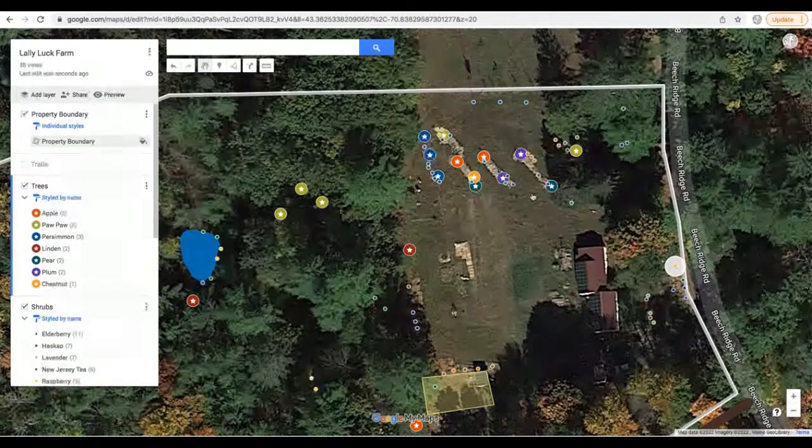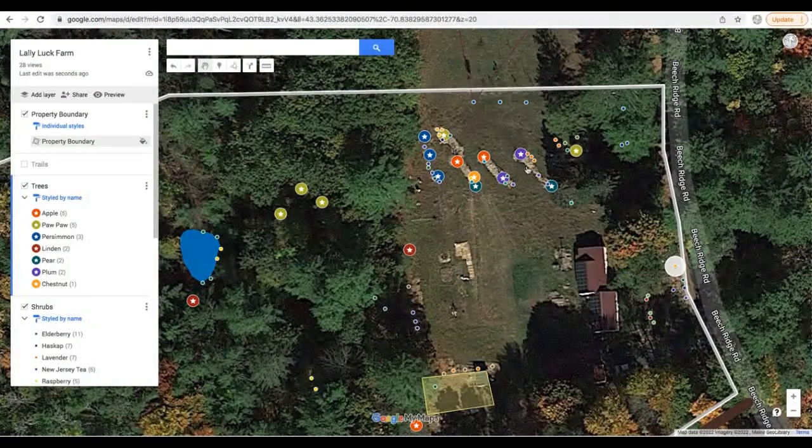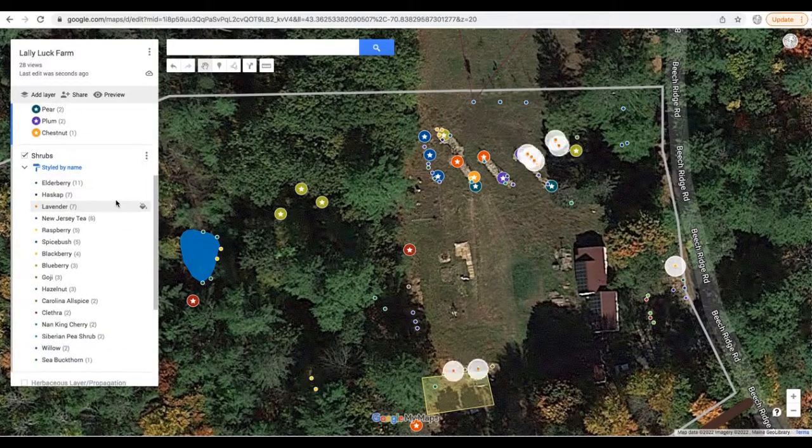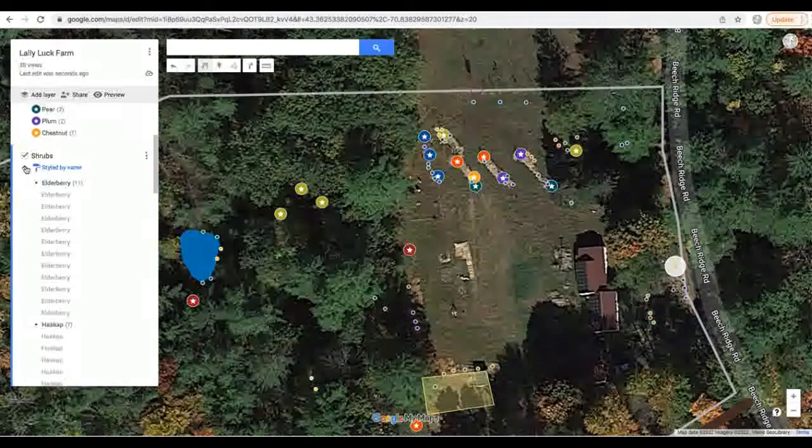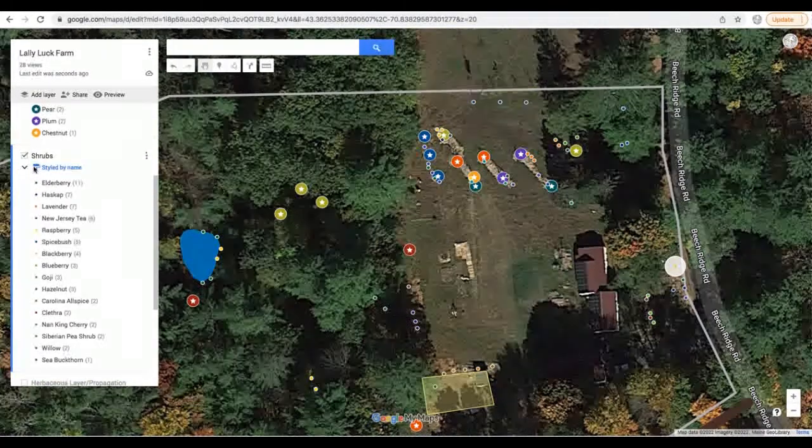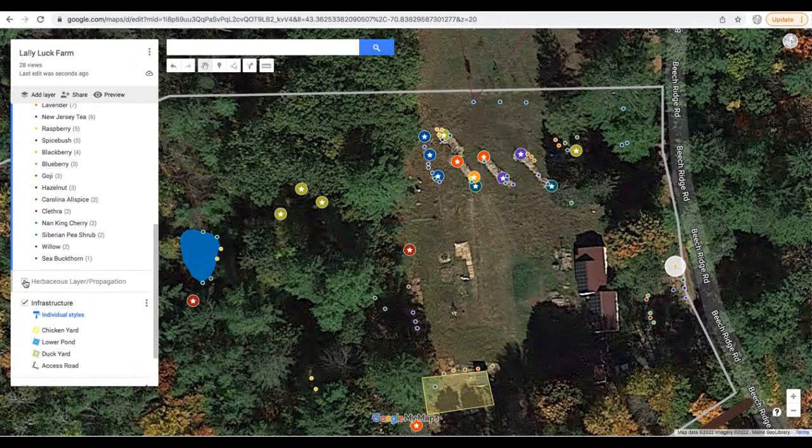If I go in, you can see that this still looks a little bit bare, and you don't see a whole lot of shrubs or bush layers. But if I come in here, I'll add in our herbaceous layer.